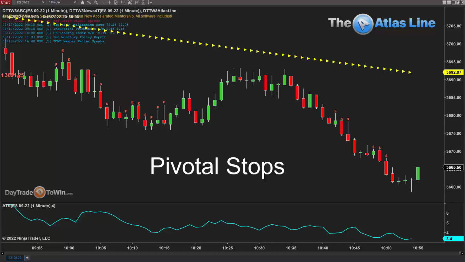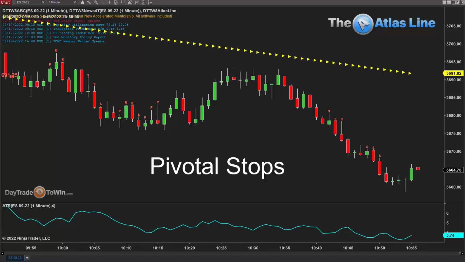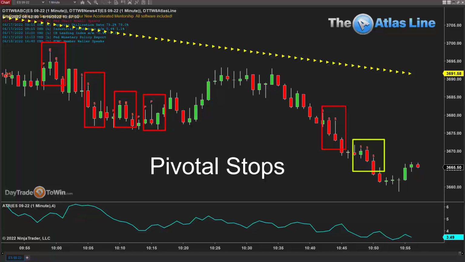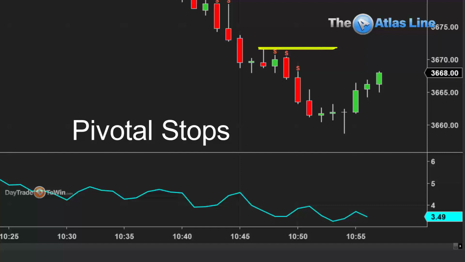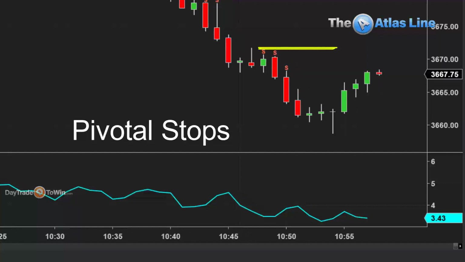It can't be that big. It has to be in relationship to the ATR. Again, we cover all these things in the classes that we have. If you have the Atlas line, you probably already know this information based on the training videos with the mentorship as well. But for those of you who don't know, take for example the strength trade you see just occurring just prior. If you go short on the strength trade, these S's, the highest high is a pivot. The market should not break that, and if it does, it's a stop. So we're going to use that as a pivotal stop.